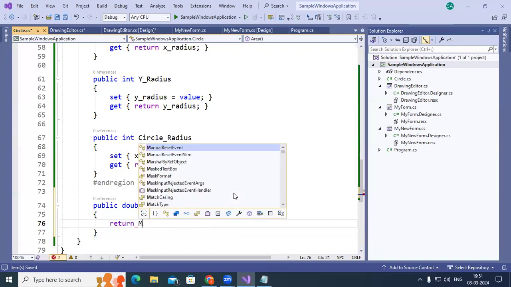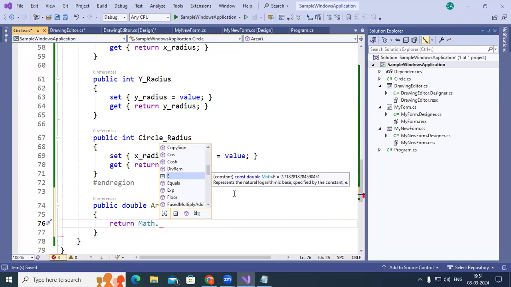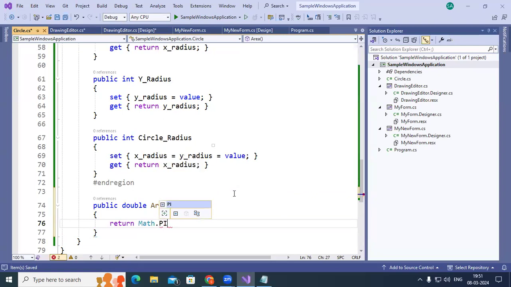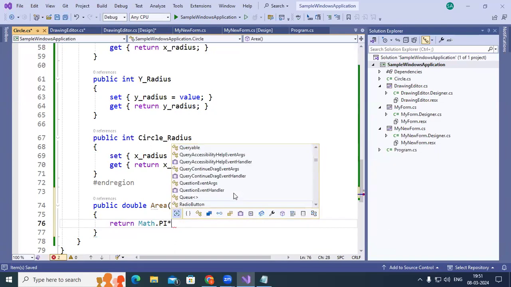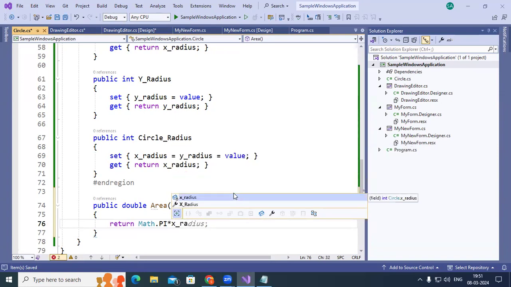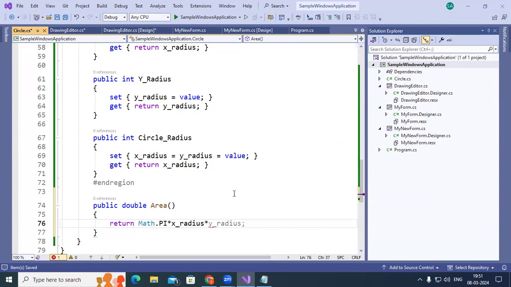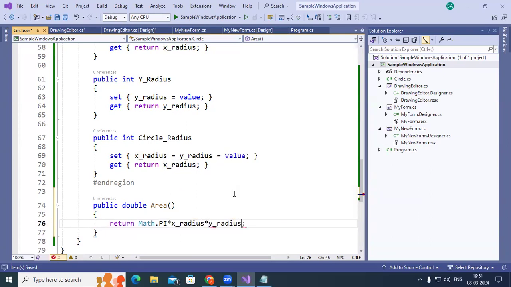There is a library called Math, dot, followed by pi multiplied with radius. So it is x underscore radius multiplied with the y underscore radius. We copy like that. This is area.